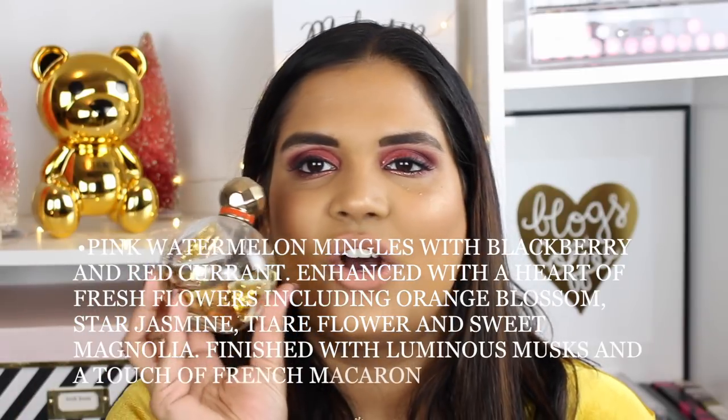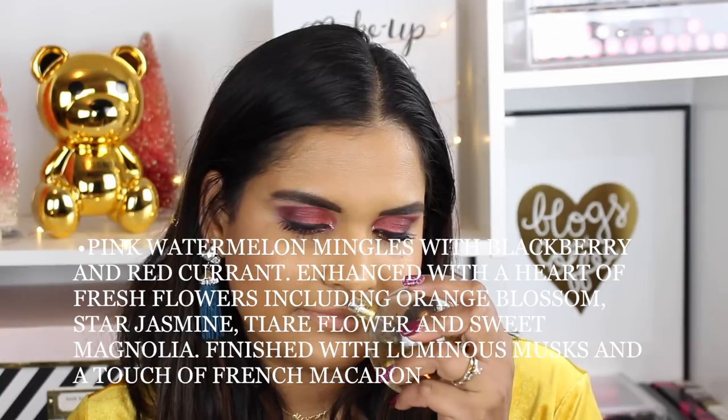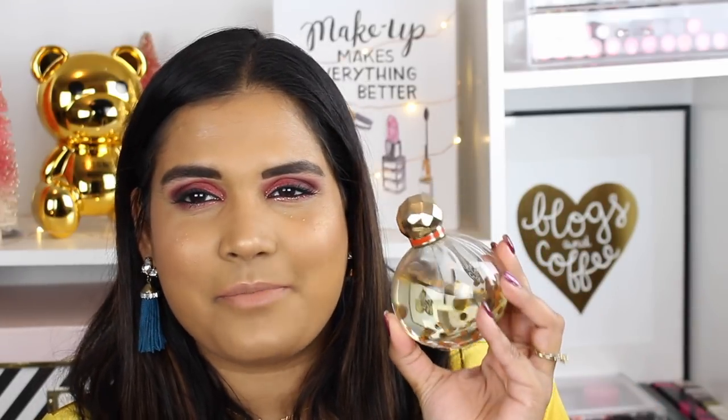Here's another kind of regret — this is Kate Spade Twirl. It was definitely a packaging buy: 'oh my god, such cute packaging, I love Kate Spade.' This one has a very floral scent — I just got a whiff of it. I was going to pass it off to my mom but her luggage is always too heavy. Hopefully next time she visits I can give it to her, because I don't see myself using it. The scent is just way too strong.